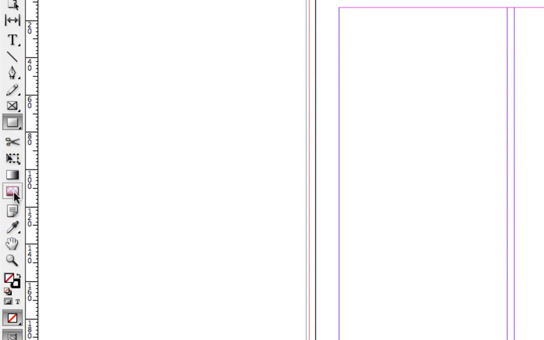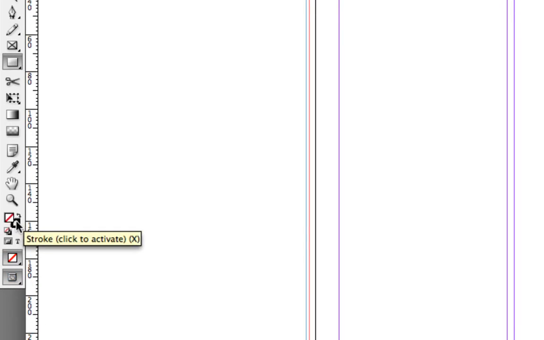And what else can we look at? The magnifying zoom tool, that's quite handy, and the hand tool for moving things around. We'll probably be using both of those. Further down here we've got your fill and stroke. When you create a box, it can have a fill colour and a stroke colour. The fill is the inside colour of it and the stroke is the outside. And here you've got a little shortcut to go back to the default settings for this particular tool.